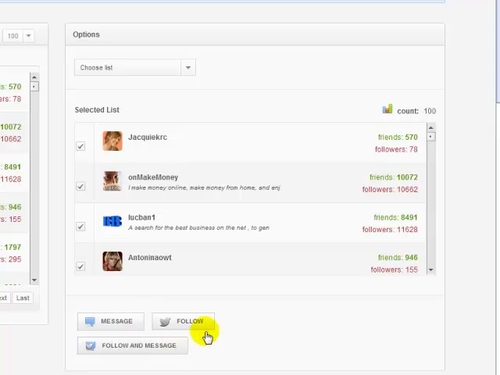And this is where we're going to start to get into our message list. So here I've already got a list built, and we're going to get into how to build these lists in the next video. But here's a list that I have called Baby, which is targeting people with a baby formula site, and I can just message them, or I can follow them back and message them. Let's just go ahead and message them. It's going to draw from this list, which is a list of tweets that I built with the tweet builder, and it's going to go out and send those tweets randomly to these 100 people that I've chosen.